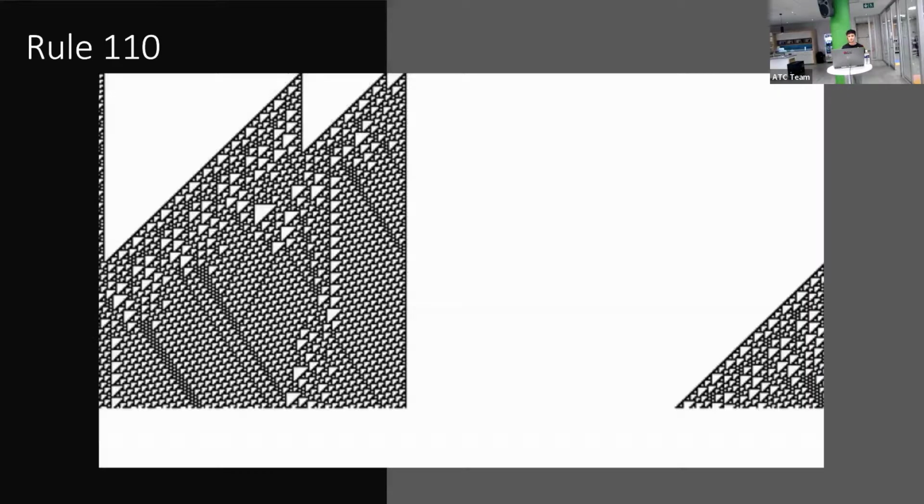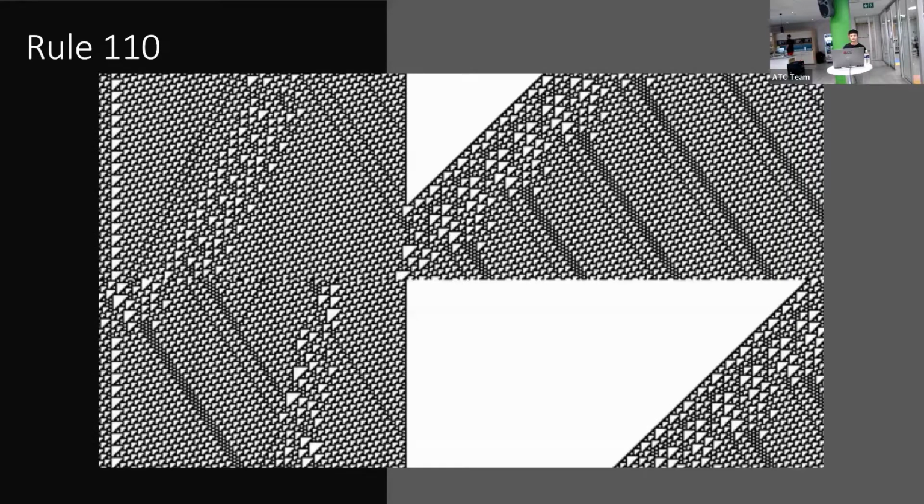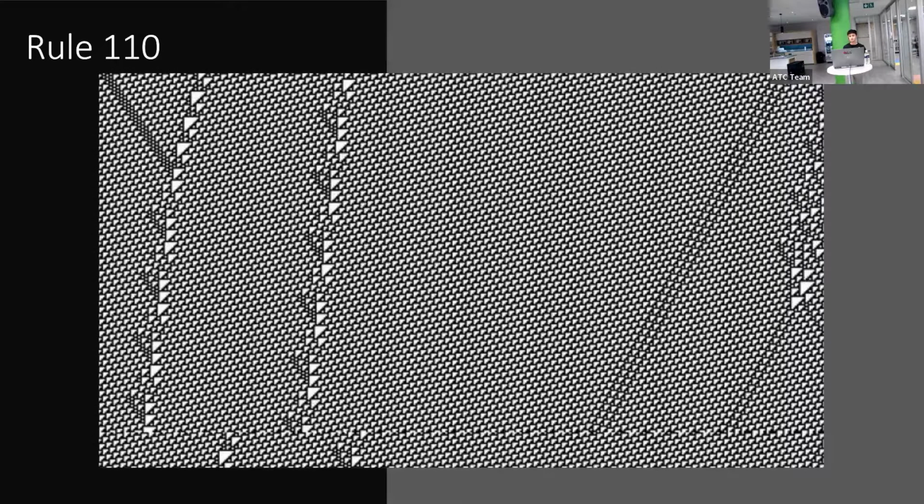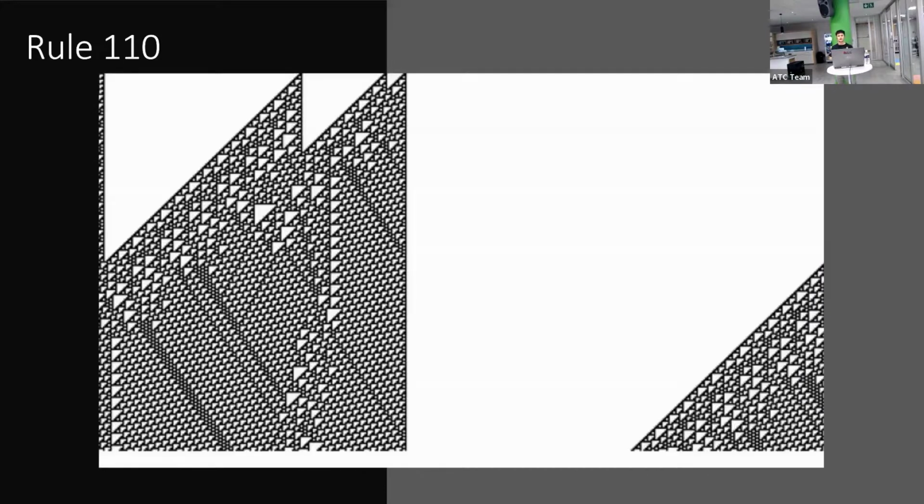So this is an implementation of Rule 110 that I did. It's a bunch of triangles that get produced by a certain set of rules. And the whole idea is that with these rules, you can create machines that can add, they can count, they can multiply. And once you can do that, you're capable of doing anything. It's just processing power. That's the question.